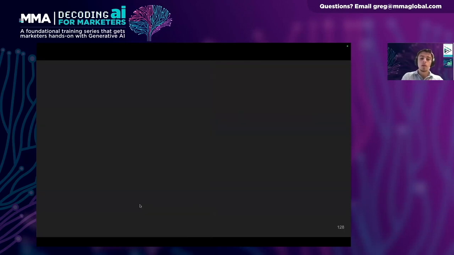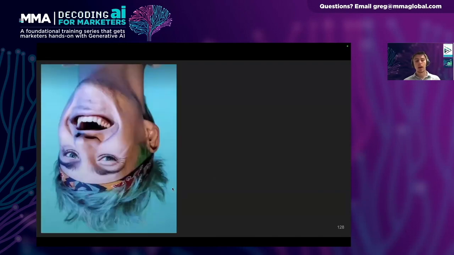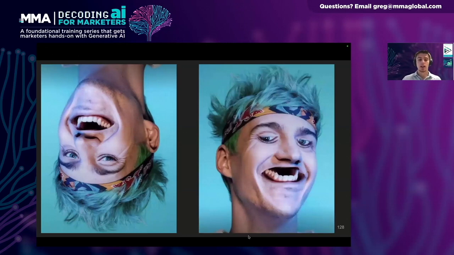Now, let me quickly note that it looks a bit absurd to see an AI making a mistake, like mistaking a human for a lump of coal. Really, how could you mistake those two things? But actually, humans aren't immune to these type of shortcutting problems either. In our own way, our human brains are hardwired to see things right side up. So this picture probably looks fairly normal to you, but here's what it looks like right side up. So this is exactly the same picture, just rotated 180 degrees. You can see that the eyes and mouth were flipped initially, but when you saw it upside down, it looked normal to you.